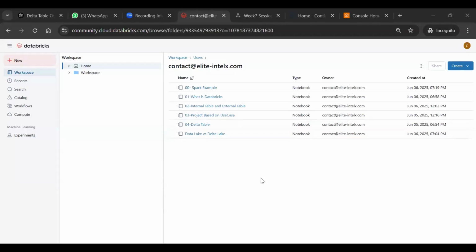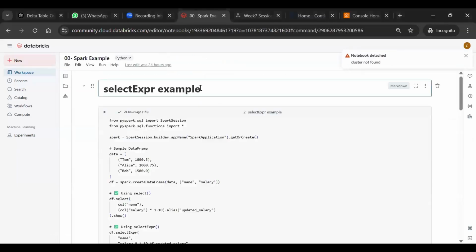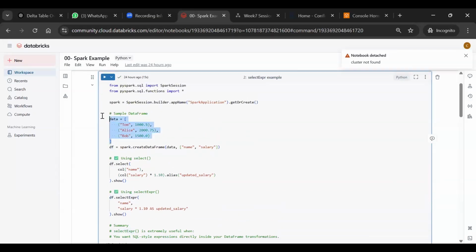In the earlier lecture, we went through a couple of Spark examples, something that we did not cover in our PyCharm IDE. I told you that selectExpr is one of the expressions we can use when dealing with the Spark data frame. It helps you write SQL-like queries. If you are interested in SQL-like queries in a data frame, you can use that. Here I first created an array, created a data frame out of it, and then used a selectExpr statement to work on that particular data frame.